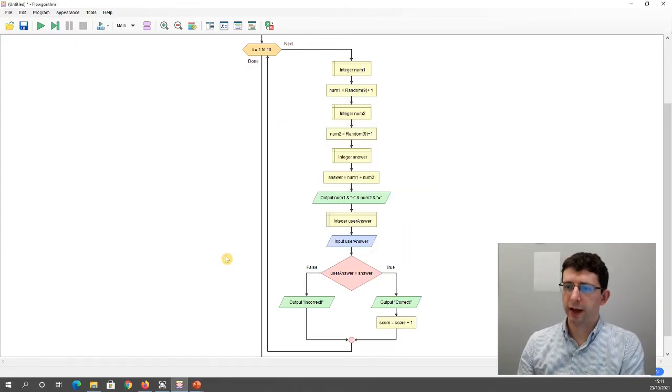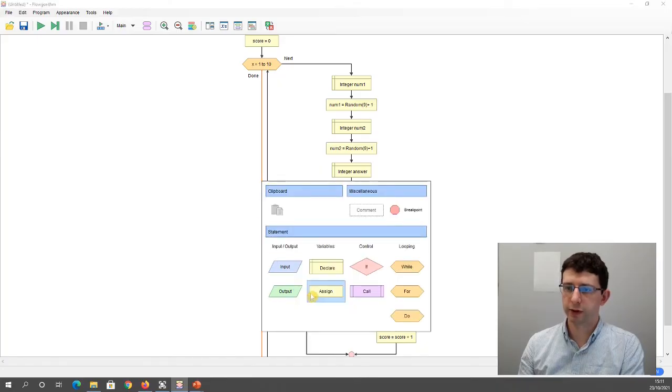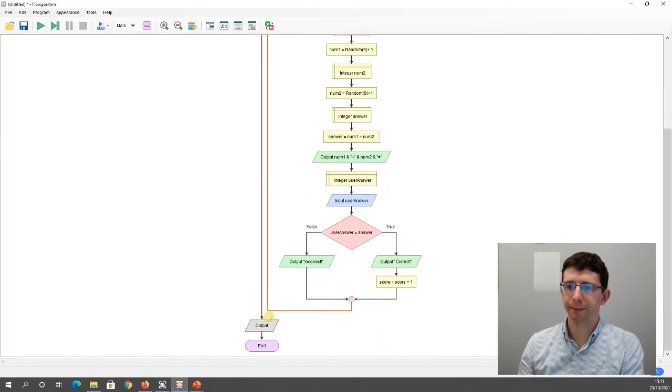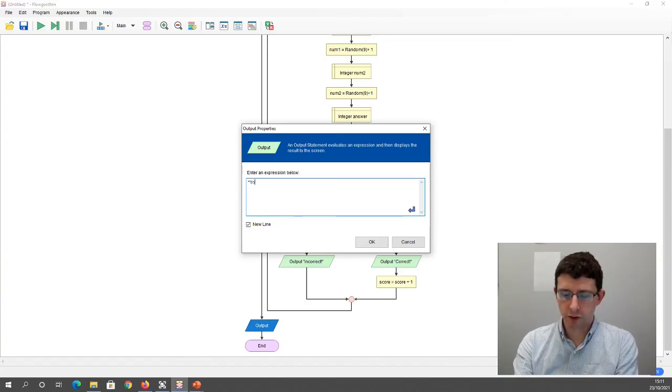Okay, and then after this loop is finished, we want to output the total score to the screen. So we're going to output that variable. So let's say your total score is, and follow that by putting the variable score in there.